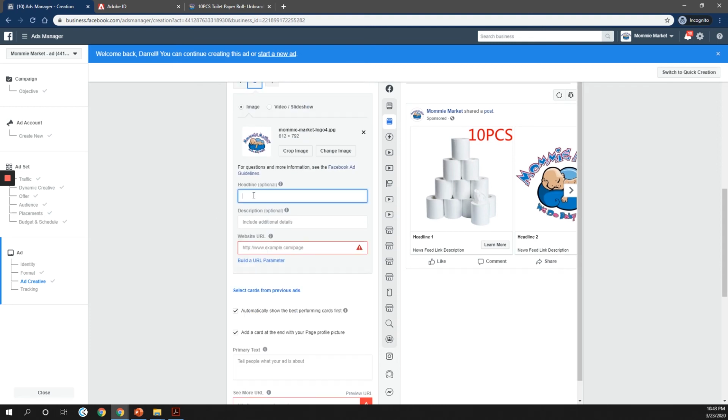Okay, so here we can put the headline. The headline is "We Do Baby Stuff!" We also want to be sure to put something descriptive in this section. I usually don't put a description, just a headline, but if you want to put a description, you can.